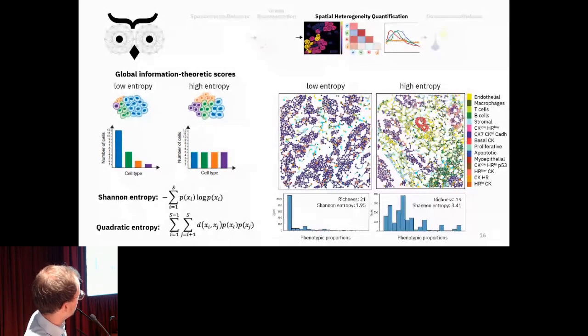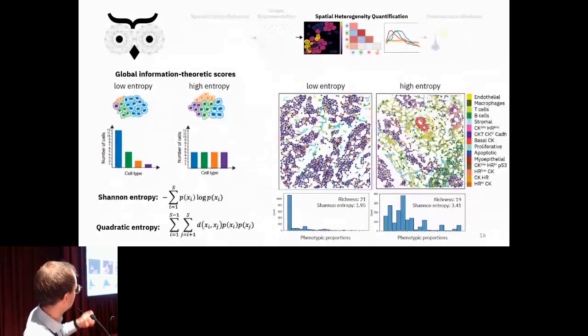And this is due to the fact that in the example on the left-hand side, one phenotype is dominating all the other cell types in comparison to the one on the right-hand side. However, this kind of score is computed on the whole sample level. So you get one value per sample, and not really per single cell. So you don't quantify the heterogeneity of the environment that a single cell experiences, but the diversity in one sample.